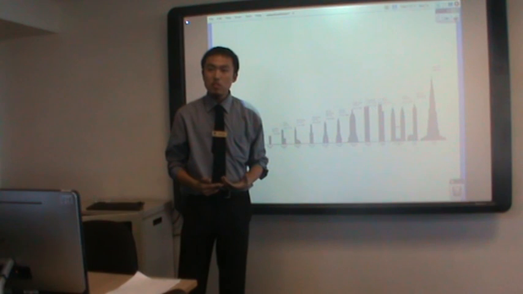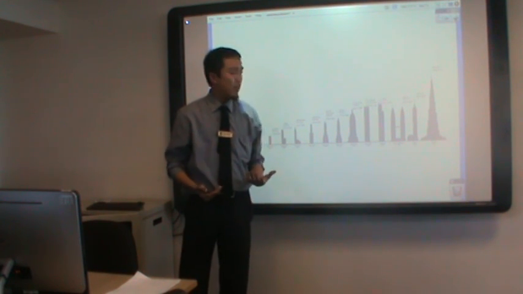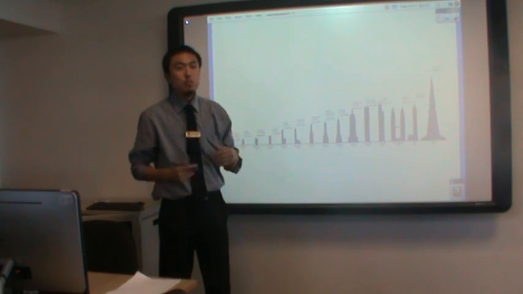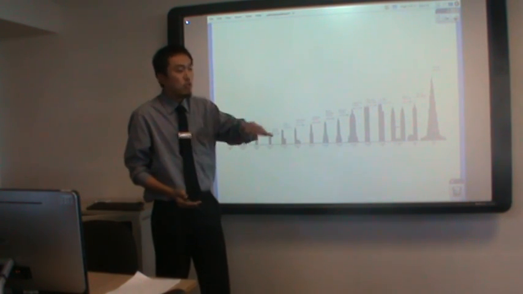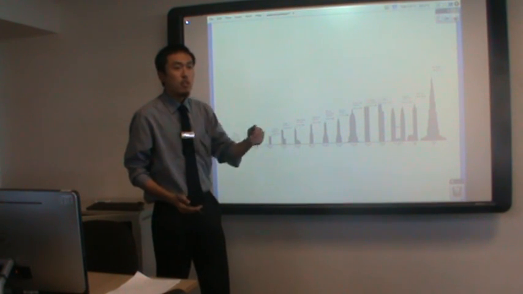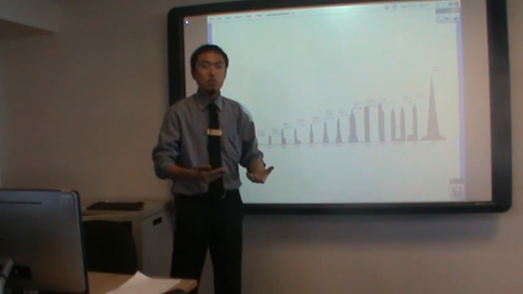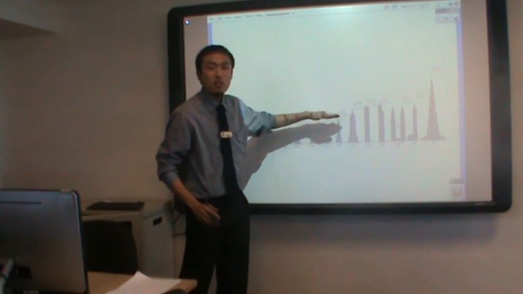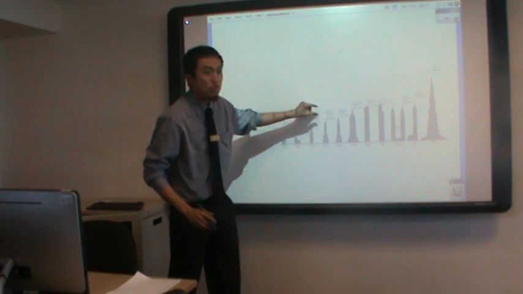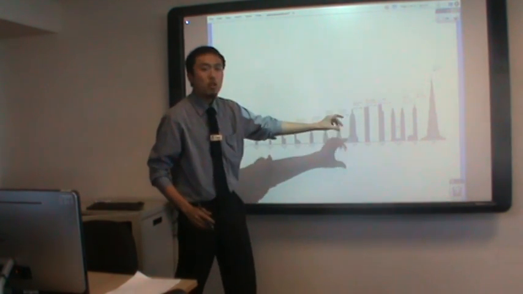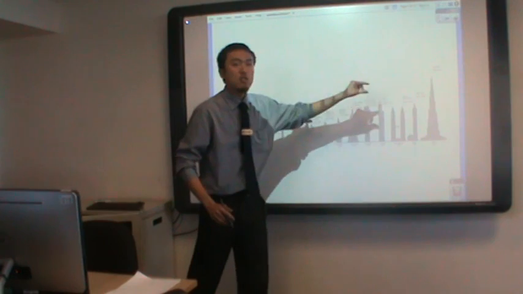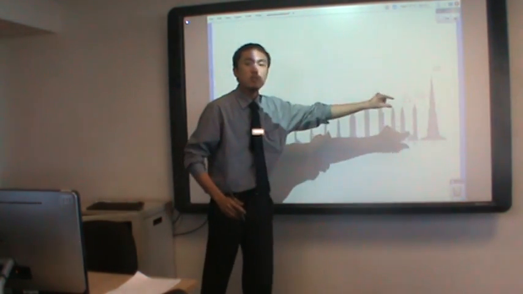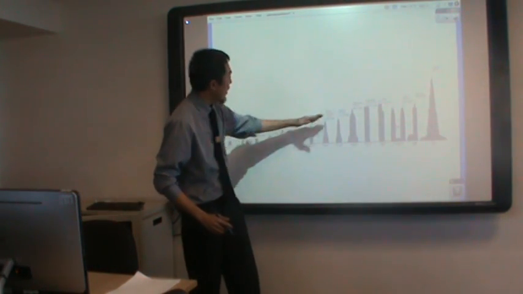You're paying billions of dollars to build a building, and you find out the world record's just a few stories above yours. You're going to push the engineer to build just a few stories above that world record. Then a few years later, someone else builds another building, and they're going to push the engineer to build something a few stories higher. And it just goes up by that constant amount. Even though the buildings are much taller, they're just adding on a few stories. It's not trying to double the one before, it's just trying to add on a few stories. Yeah? So this is kind of like your AP.